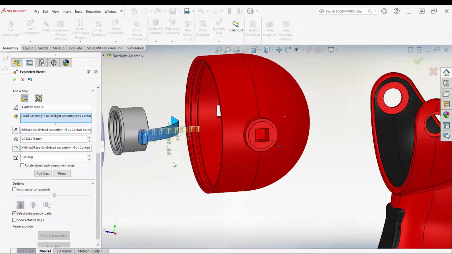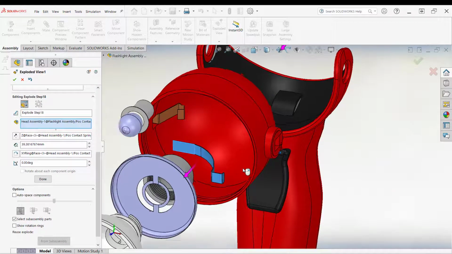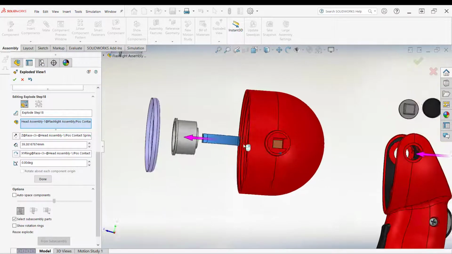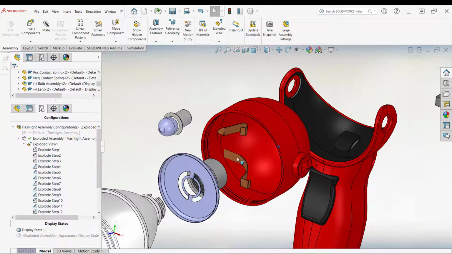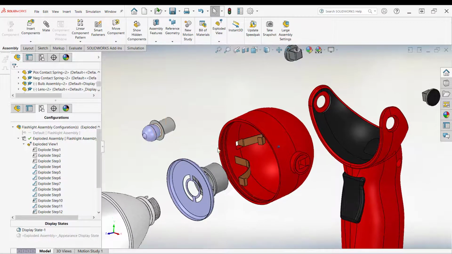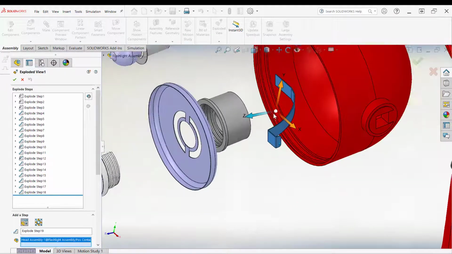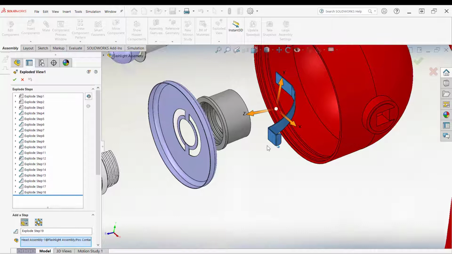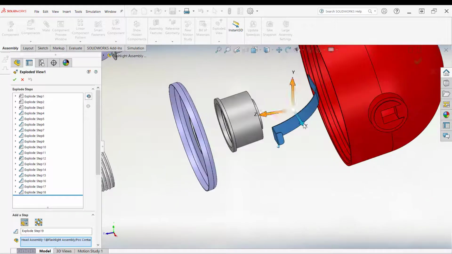Now I'm using a 3D Connection Space Navigator, which makes it easier for me to move around and see, make sure that I have this out here far enough to get past that head. And so I'll say OK to that one, and then I need to move it again. So I'm going to edit feature again, and then I'll select this component, and I'm going to drag this, and so this time it won't let me drag it. And so I'm going to select this axis, and then I right click. I don't get the options, so I'll edit that feature.